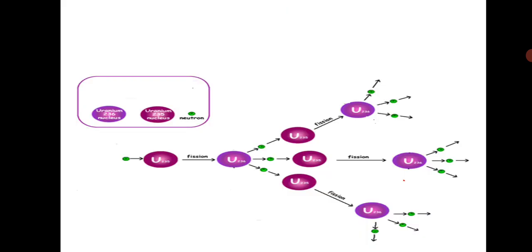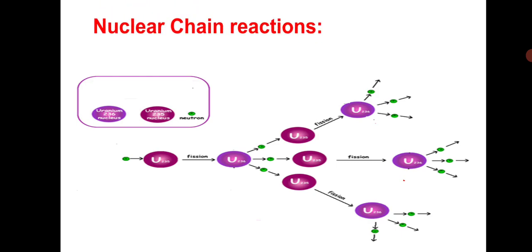See, this is a nuclear chain reaction. Already I told you that one neutron is enough to hit one uranium-235. At that time, it liberates 3 neutrons. Each of those 3 neutrons once again hits another uranium-235. It also produces fission products with the liberation of 3 neutrons plus energy. Similarly, each neutron emitted in a single fission reaction can propagate the continuous chain reaction. Therefore, this reaction is called a nuclear chain reaction.